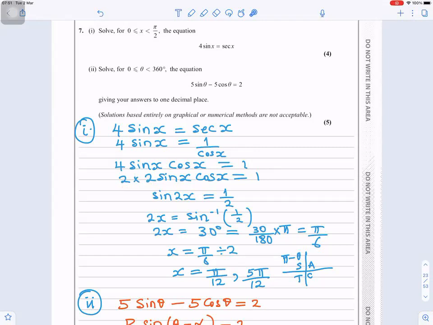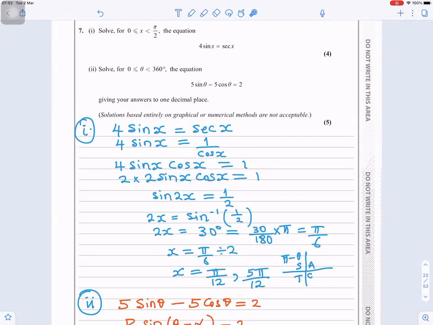Now the reason why we do that is because we would have 2 sine x cos x, and that reminds us of sine 2x. Like sine 2 theta is 2 sine theta cos theta. So we use this technique in math where you split the 4 into 2 times 2, and now we can write 2 sine x cos x as 2 sine 2x. The reason is we want to get them only into one type of trigonometric function to solve it. We cannot solve when we have sine and cos. So we change it to one thing that has only sine, and you could solve it.